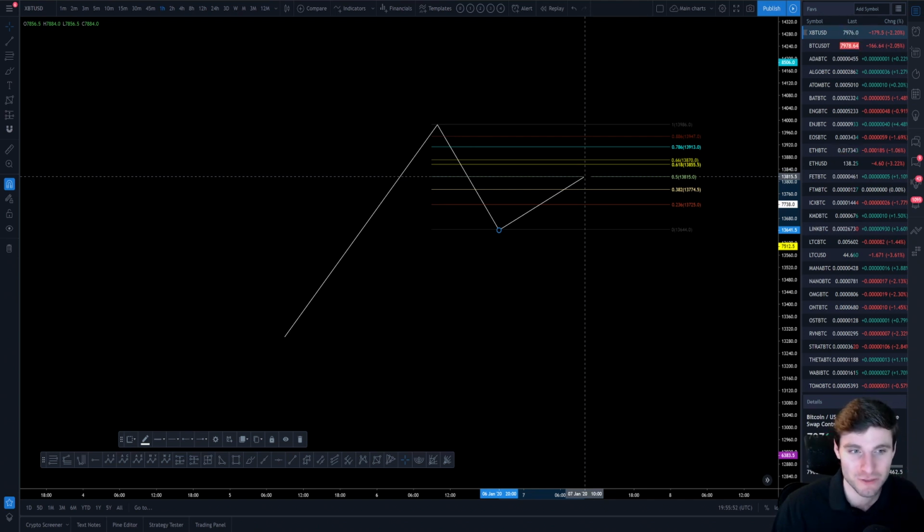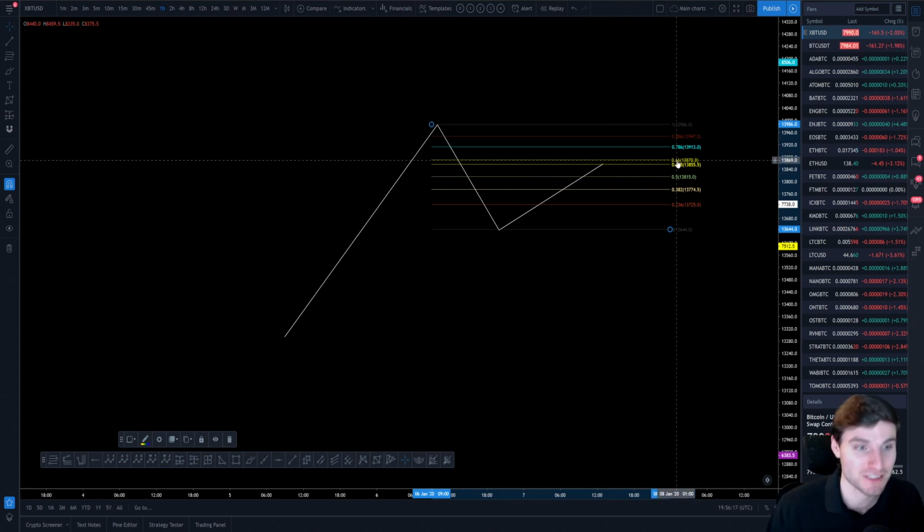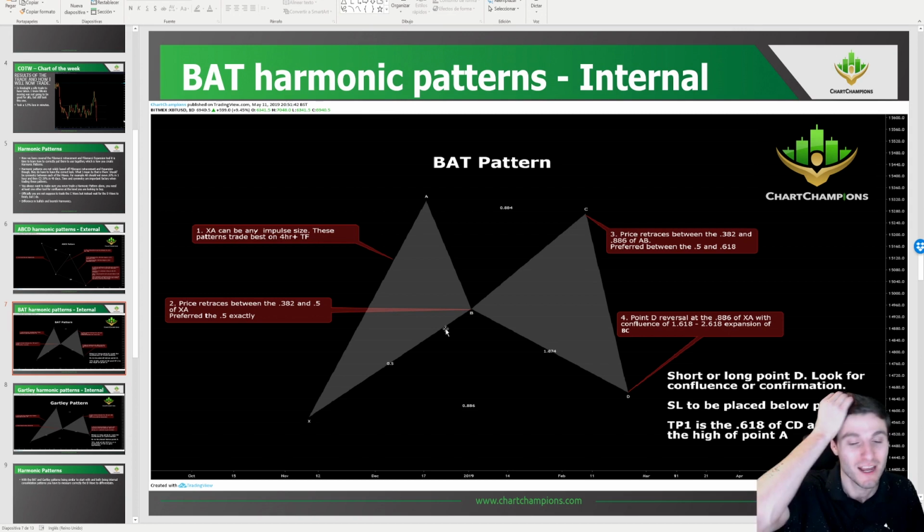I think the reason for this is obviously the 0.5 is highly used in Gann, and I think the stock market has more Gann traders, I suppose, and also just the fact of Dow theory, and Dow theory is 50%, and obviously people in the stock market love to trade Dow theory, so that's why I think the 0.5 is more prominent in the stock market, whereas in cryptocurrency I love the 618. So that's why I'm going to label this as 618. I know most of my viewers are from cryptocurrency. So, yeah, again, a bit sidetracked there.